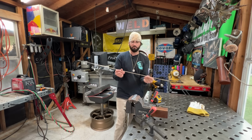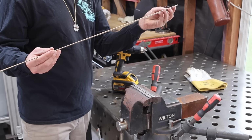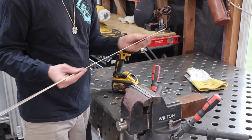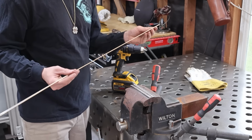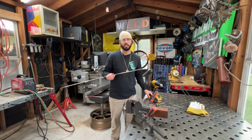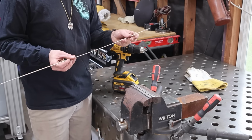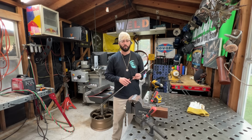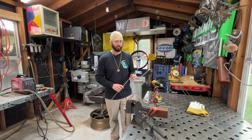Now I want this to be a mesh of this silicon bronze and this inconel that I have. The inconel is just something close that I have to stainless. Don't use carbon steel. I don't recommend any of that. 308 is plenty fine. You can use 316. You can use any grade of stainless steel for that matter. And then if you use any silicon bronze or maybe some copper, you might have to use some sort of wax to prevent some of the green that you're going to get on your wrist.